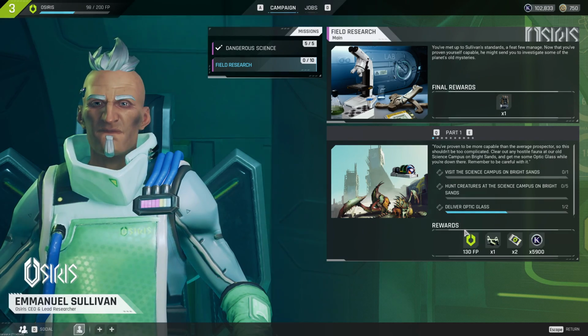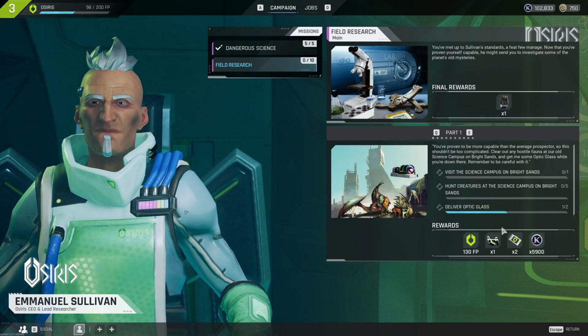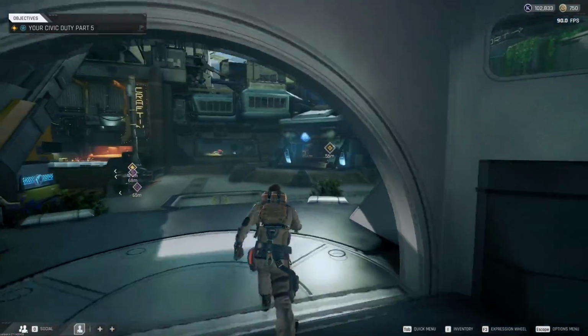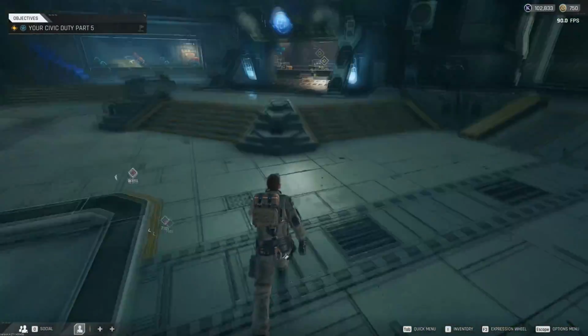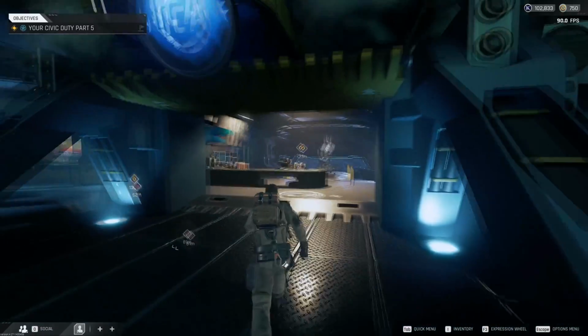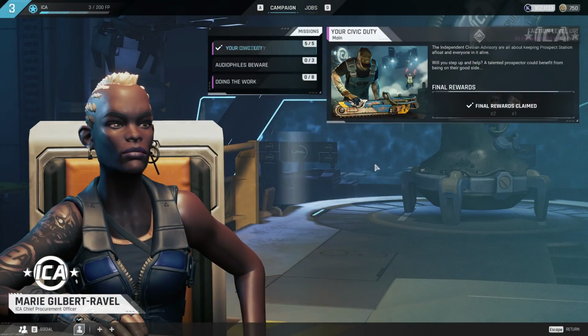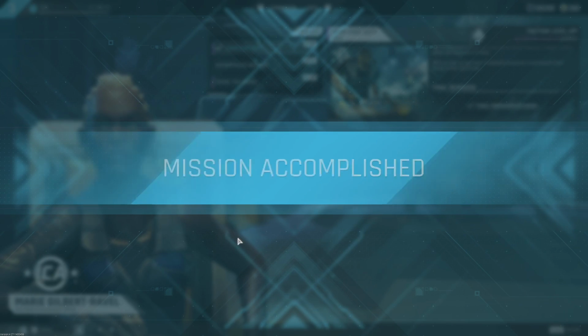So when we come back, we're going to be going to the science campus, hunting creatures there, delivering 2 Opticlass. We grabbed 1 from that raid just then. Ooh, we actually already have a green backpack from that as well. Very nice. Good to see you, Prospector. Excellent, Azure tree bark handed in.